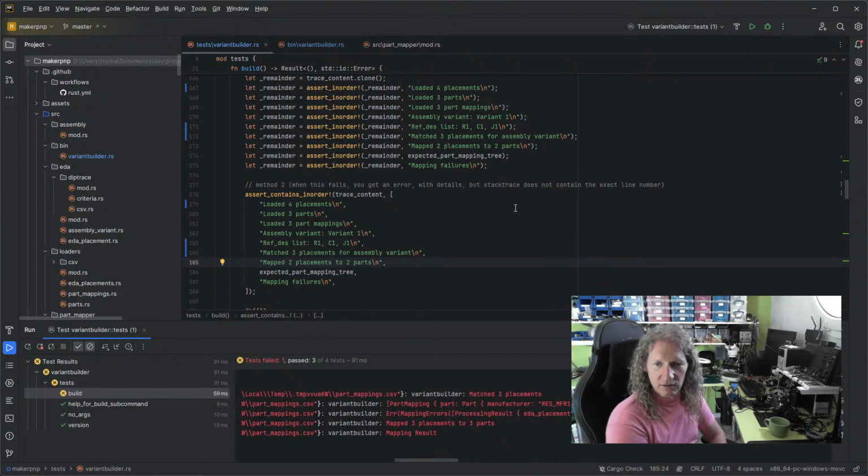That's not right. That's not right. I don't know how useful this number is right now, because in one case, one of the placements matches 2 parts. In one case, it matches no parts, and in one case, it matches only 1 part. So maybe the count is correct, but is it useful?